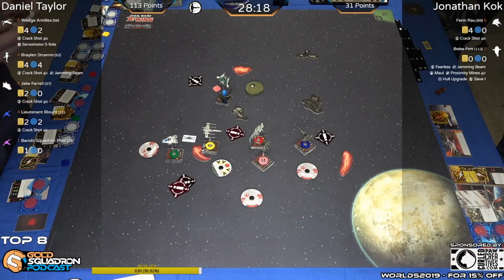Without taking 2 damage. And that's going to be the real thing. Oh yeah, you're right. It can't be Braylon. It has to be Wedge at this point.